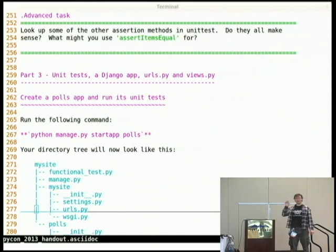No. So for now, we're just writing the comments. And that's a thing that if you had a client, for example, you might say, okay, let's talk to the client and make sure we write down some comments that they understand, that we all agree on. Then you can write the test later. And you don't have to write it all at once. You can write it bit by bit. OK.